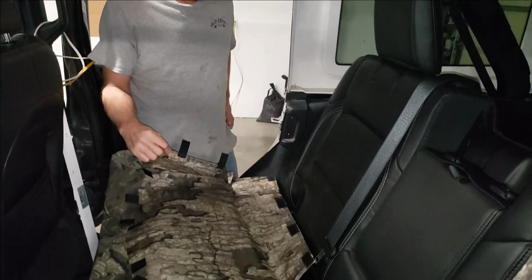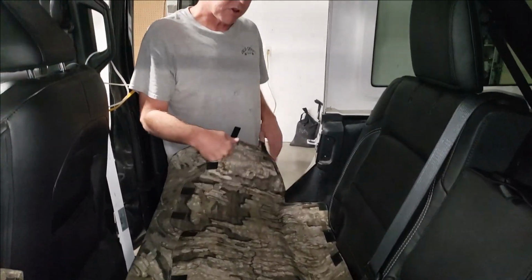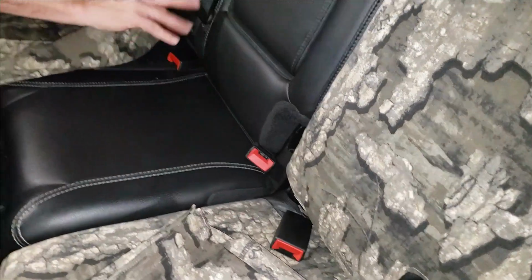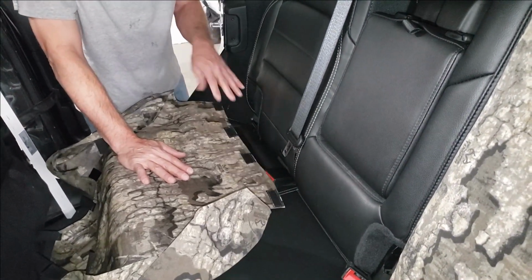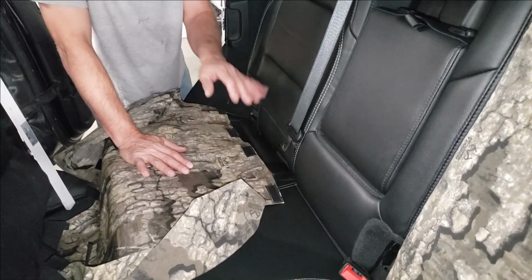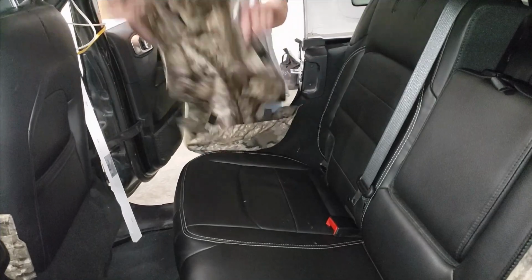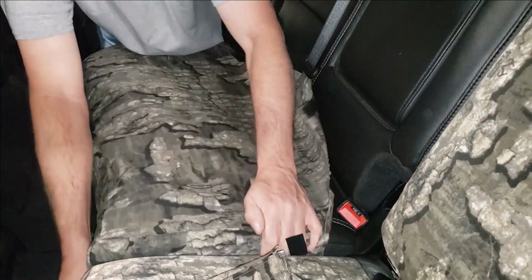Next, we're going to install the passenger bottom. The passenger bottom installs identical to the driver's seat bottom, with the notable exception that there is no tether like this one. So the seat cover isn't split on the back, and you'll notice there's four 1x2 hook Velcro tabs sewn along the back edge. Instead of a continuous width of Velcro, it'd be far too hard to get connected back behind the seat, so we just went with the four tabs. So the four tabs go to the back, and same as the other, we're going to push that down on the inside.